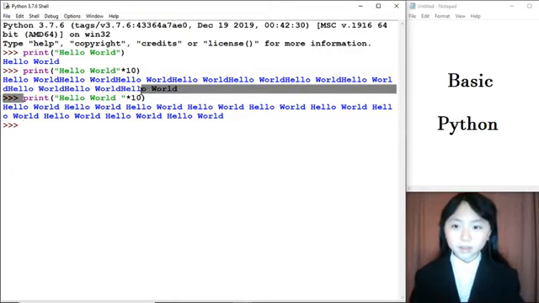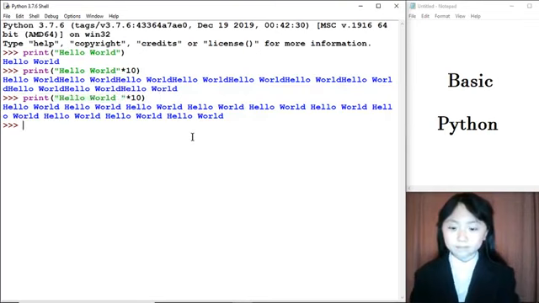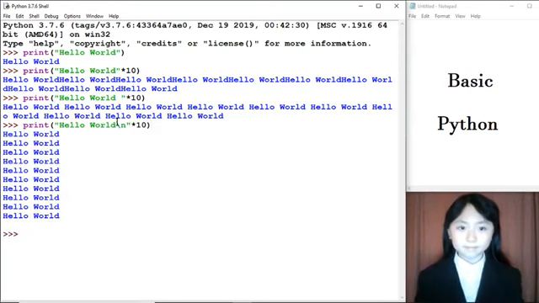What if we want all these in new lines? You see, \n stands for new line.